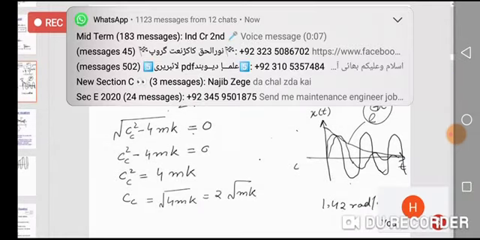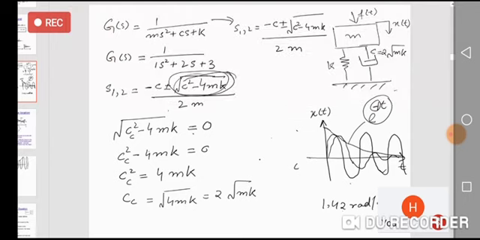Critical damping, what does the critical damping do? It is the value of damper that will make the system response something like this. If you give it some initial disturbance, it will go to some value and then it will come back to the final value without oscillating around the final value. It will not do this thing. It reaches the final value without crossing the final value. That means that there is no oscillation.